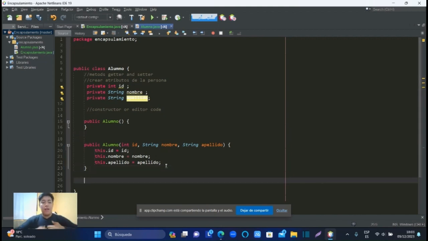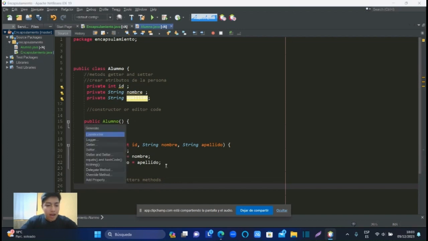After that, I need the getter and setter methods to access the private data in my main code. So I go to construct the getter and setter methods.